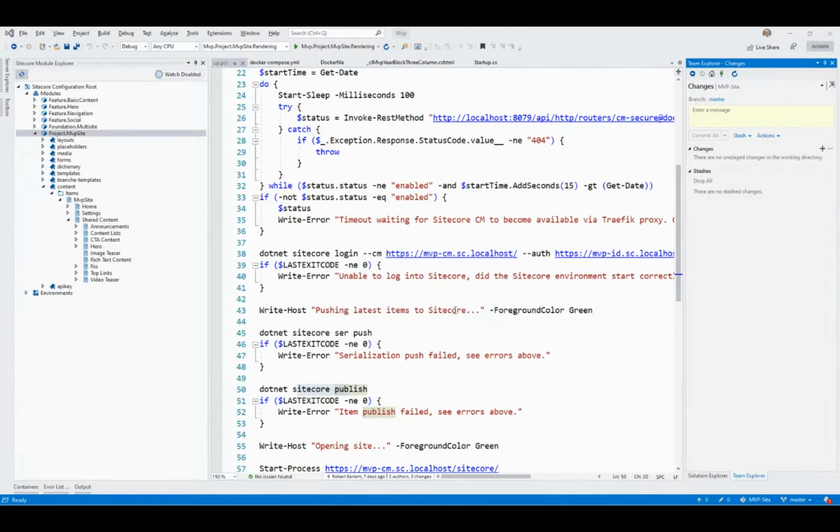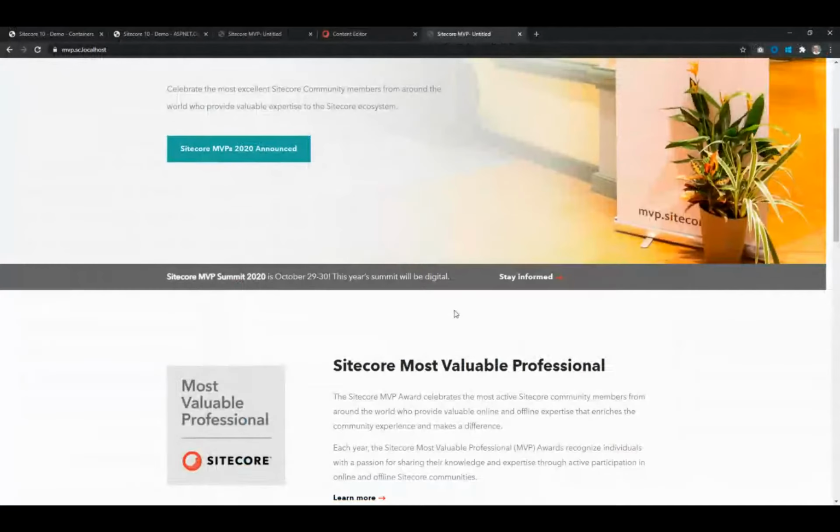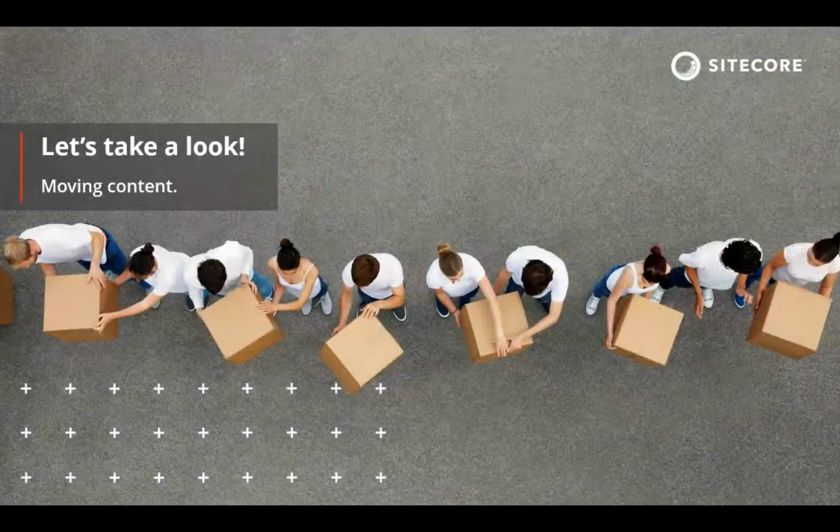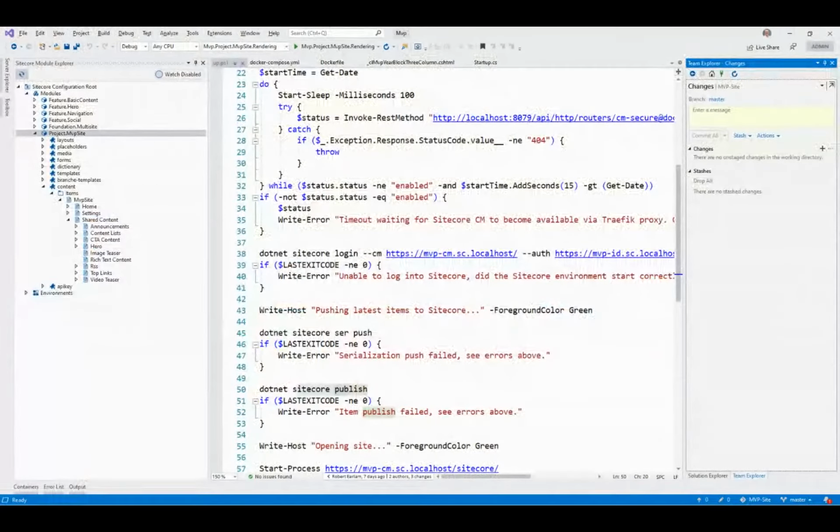But when I come back to my rendering host, nothing seems to have changed here. But I undid my changes, right? Well, I undid my changes in my local instance, but I haven't updated over yet. So I need to figure out, how do I get what was in source control back? I want to do a revert.